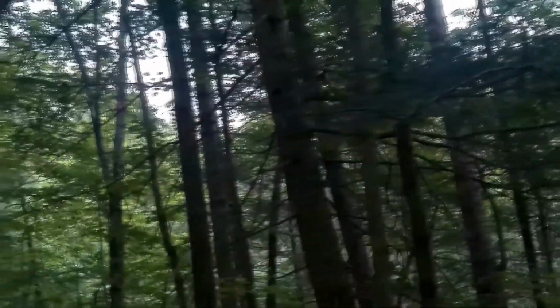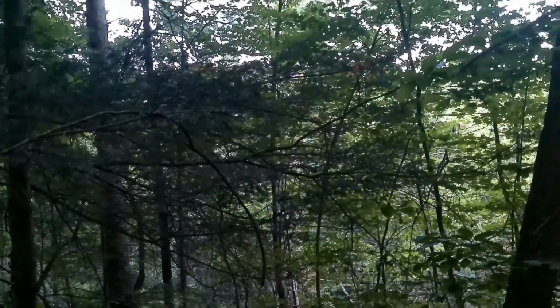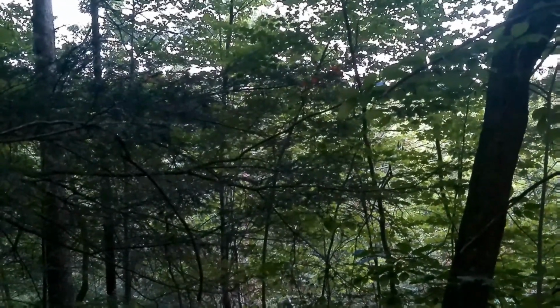I just heard a tree knock. Timestamp. Okay, again, I had just stopped recording to put the trail camera up, and I heard a tree knock. I got it as clear as day on the camera. I'm gonna do one back. Did you hear that? Did you hear that? There it is again. Oh.